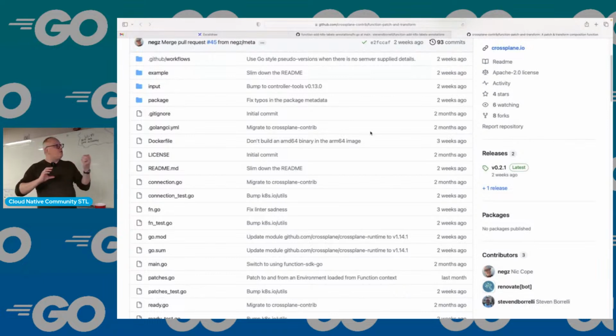And I showed you my conditional one, right? I was able to just fork that, write my own conditional function, and people could swap in my conditional function over the patch and transform, right? So if you're a company and you want some feature, you could just fork it, have your own patch and transform function, and then see if it gets picked up. So you can have very rapid development.